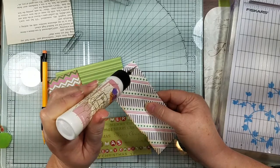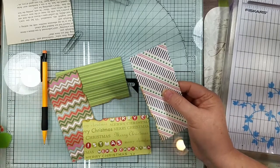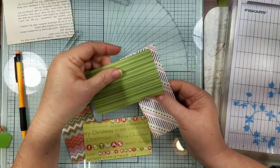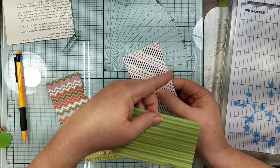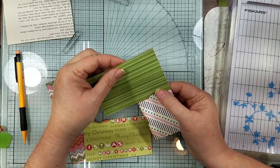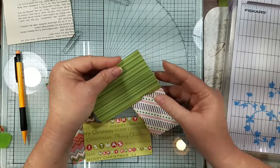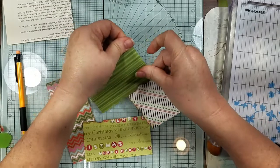So we're going to put glue on here so we can make our little pocket. We don't have to glue the inside because this is going to secure it. I hope I'm not going to be lying to you. I did not try this beforehand. I only did the sewn one. But I wanted to show a no-sew version.